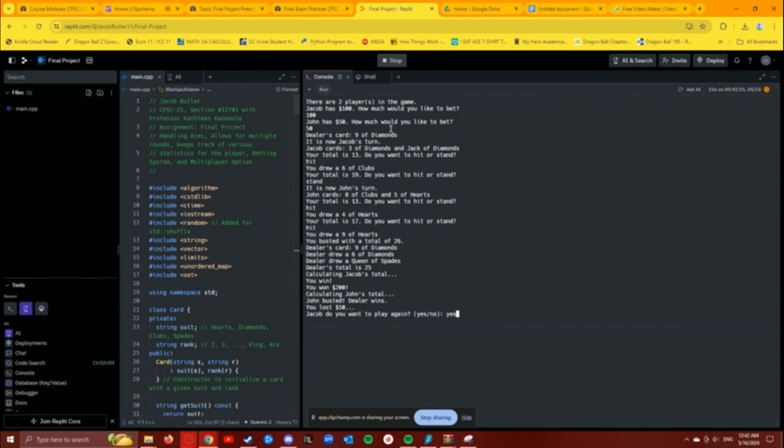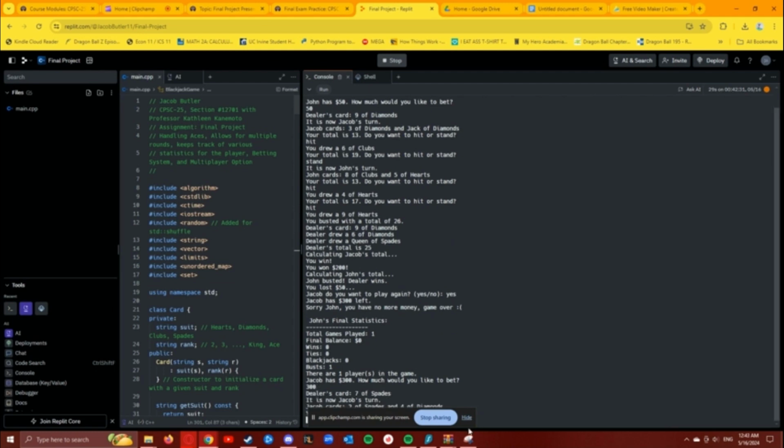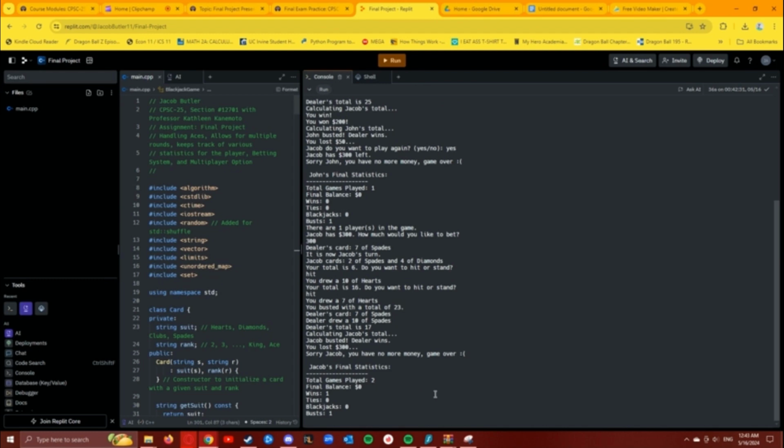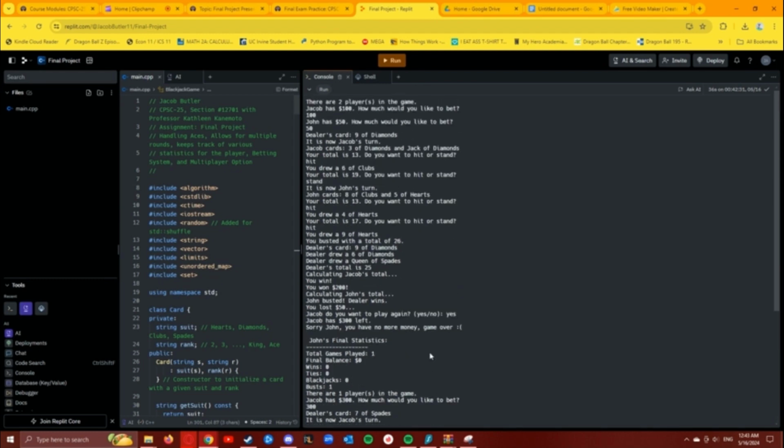On the screen here, you can see two players named John and Jacob running through a game of blackjack through my program, with the game asking John and Jacob individually different questions based on the game state.